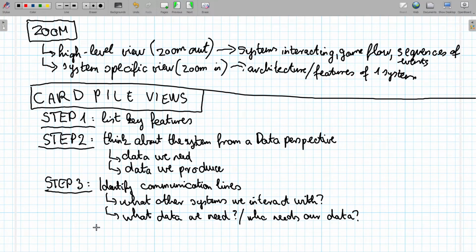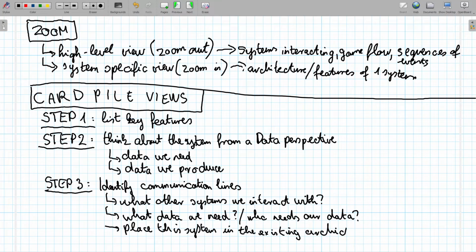Yes, and this also basically means that we need to place this system in the existing architecture, right? So we have to find a place for it. And by answering these questions, you kind of do. Okay, I can't spell this word, sorry. Let's just say architecture.